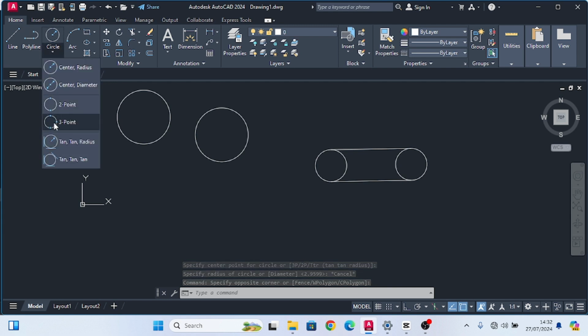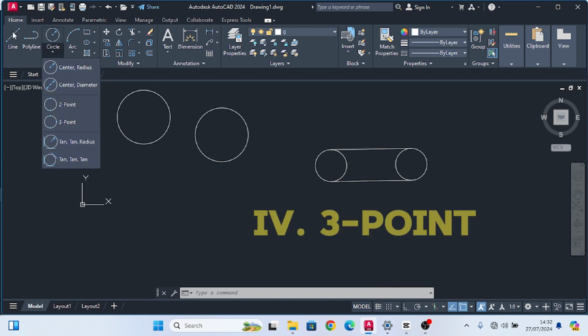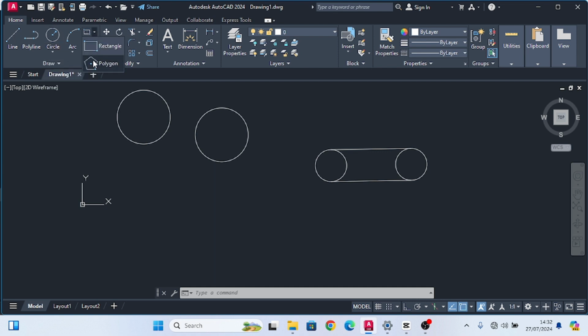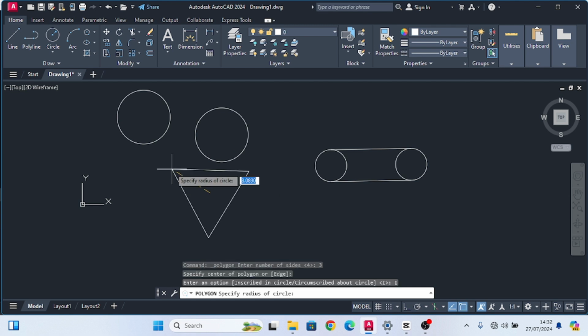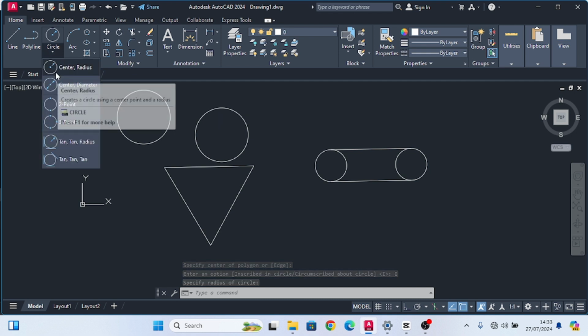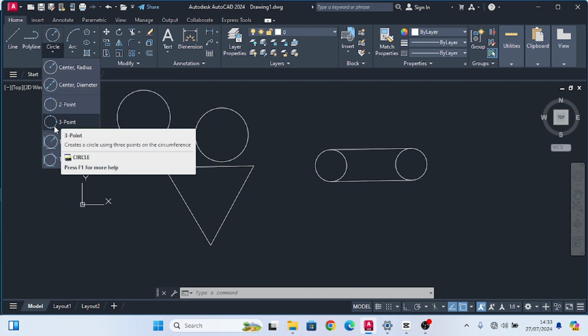Now the third method, for instance, we have something like this. Let's choose polygon, press 3, then enter. Then we have this triangle. Now let's go to the fourth one, which is 3 points.